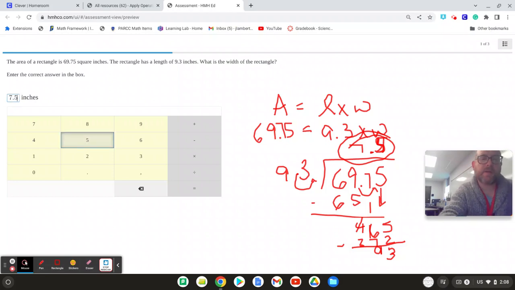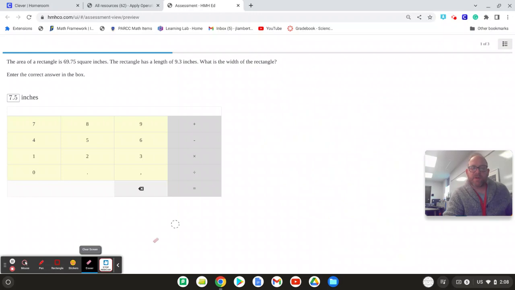Hopefully you did all right there. And you can move on. All right. If you had a problem with that one, just double check. Remember, you're going to have to remember all those things that we learned about long division. It all still applies with decimals. You just need that whole number out front.